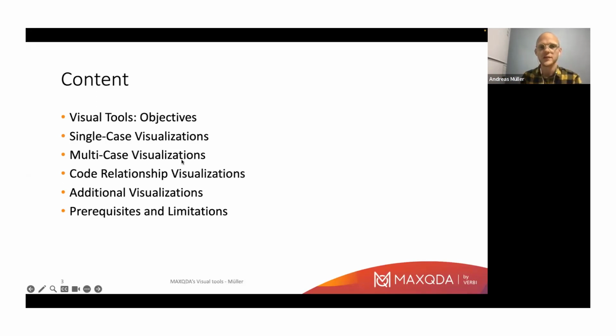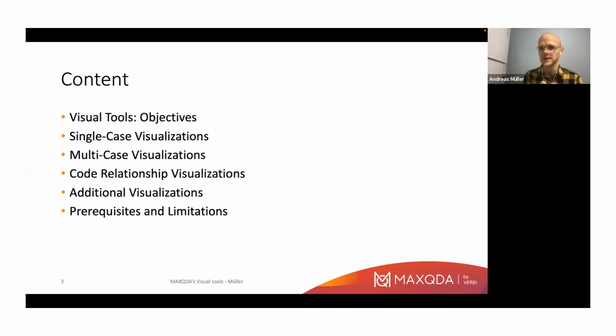Then we will look into different types of visualizations. For this, I have grouped them into single case visualizations that are usually based on a single document, multi-case visualizations that are used to compare across different documents or cases, and visualizations that display code relationships.